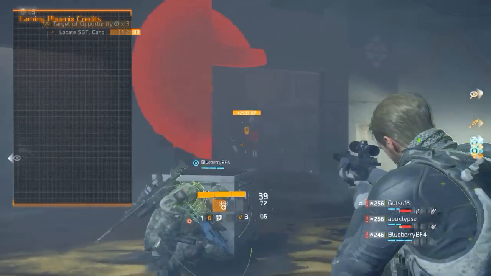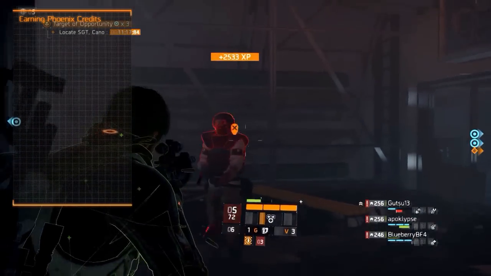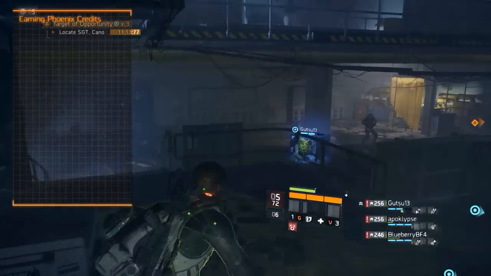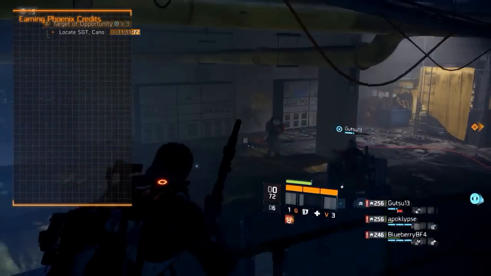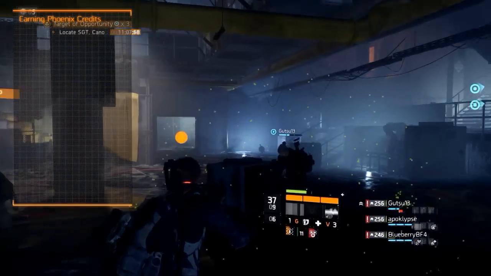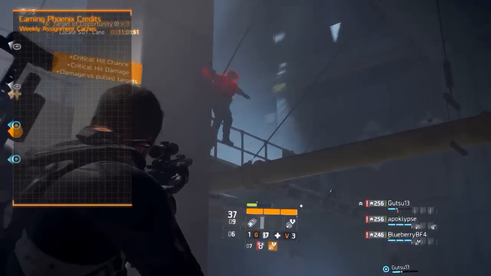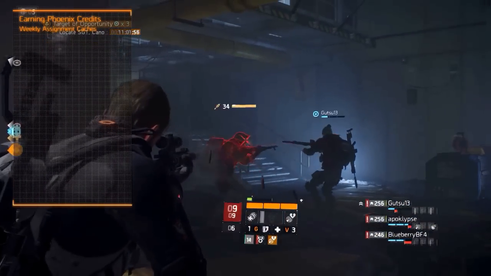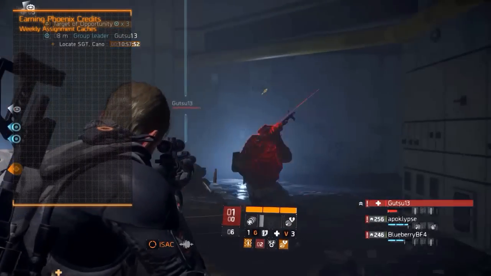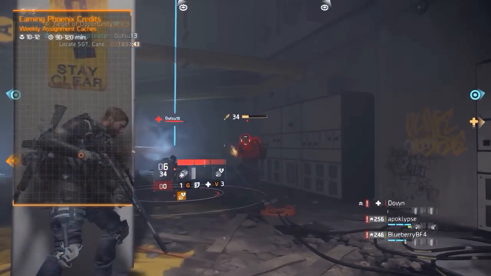In this video, we're going to list all the ways on how to earn Phoenix Credits, from the worst to the best ways. In terms of amount of Phoenix Credits and how much time it takes to earn them, the least effective way to earn Phoenix Credits is from the weekly assignment caches. This will take you about 90 to 120 minutes, so 1.5 hours to 2 hours, and you'll only earn 10 to 12 Phoenix Credits.